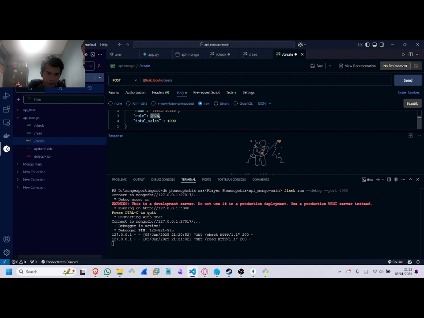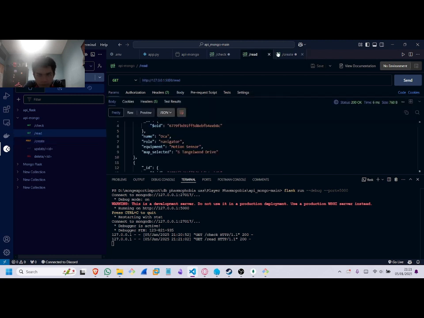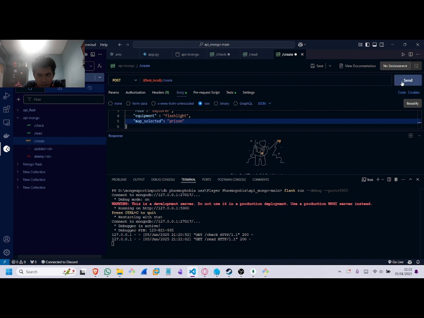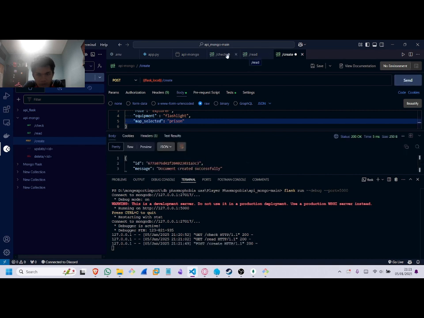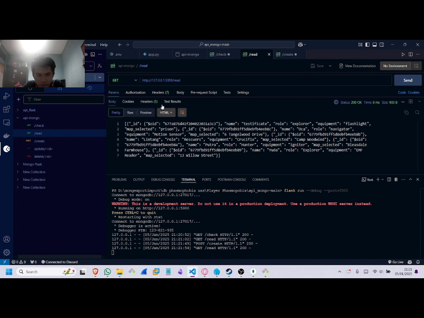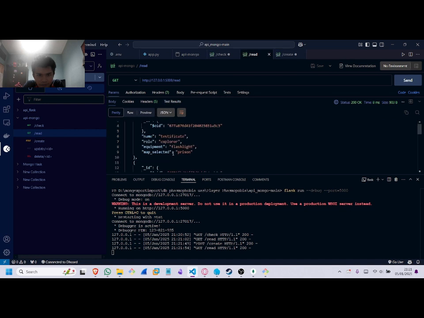Role explorer, equipment flashlight, maps selected prison, set weapon, map selected prison, create. Now we got the data from here, it should appear now. Yep, this is testificate, the new player we created.